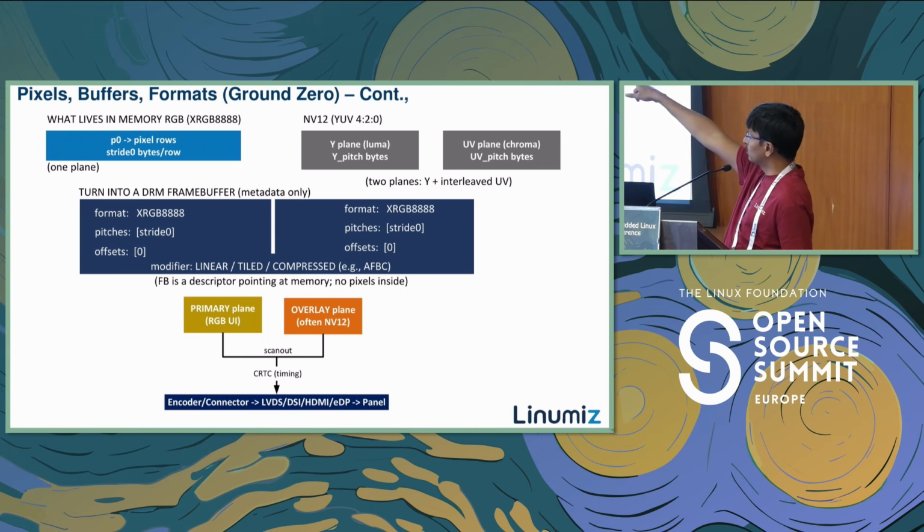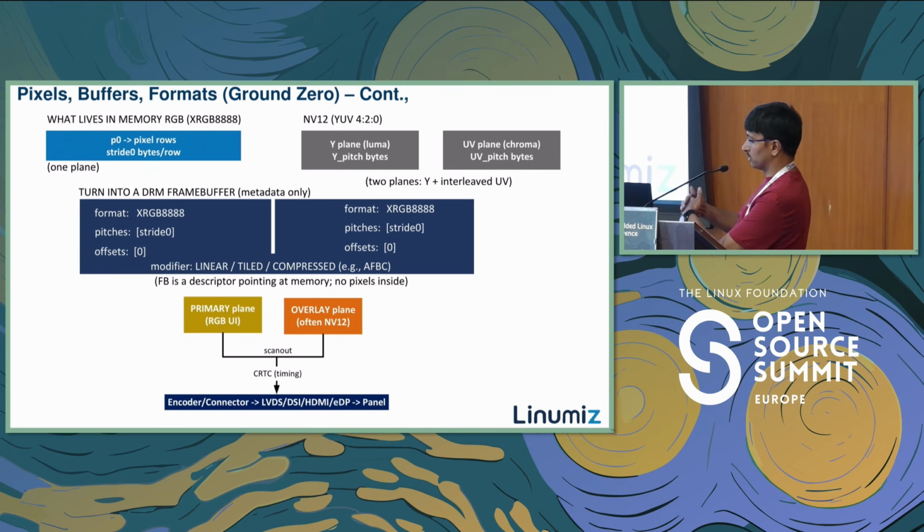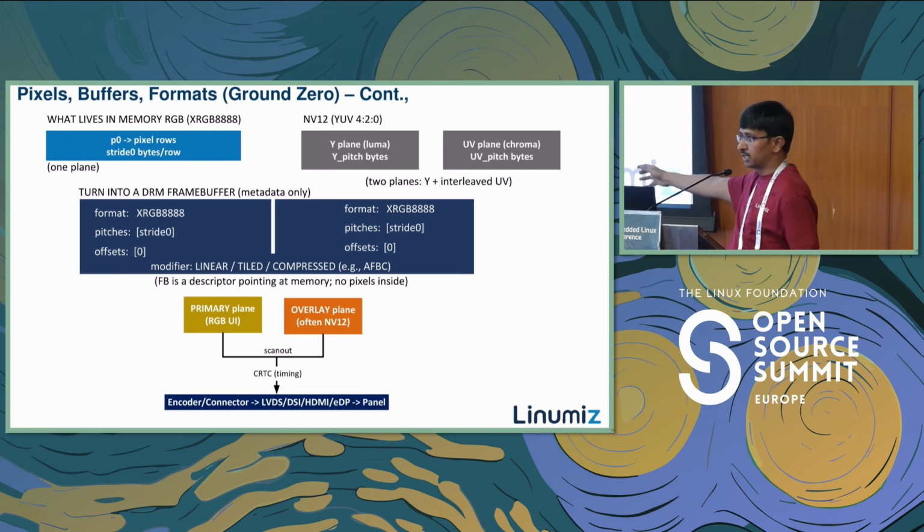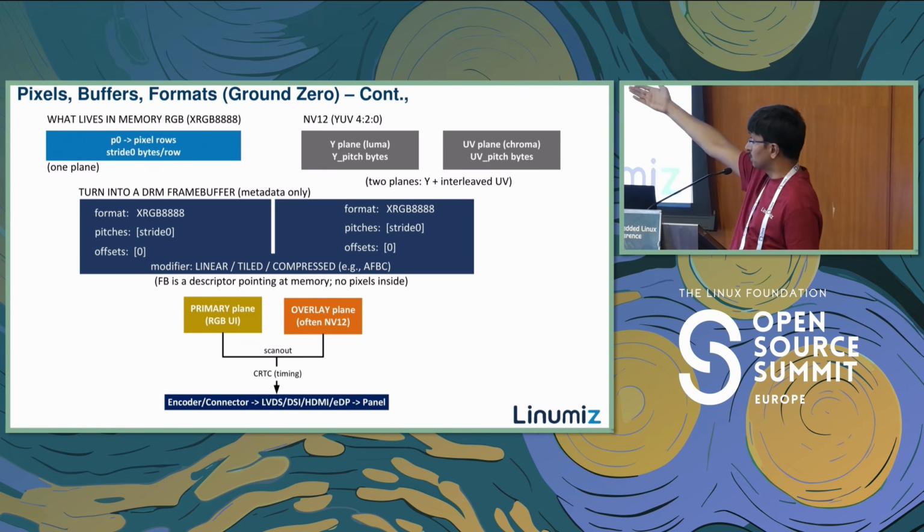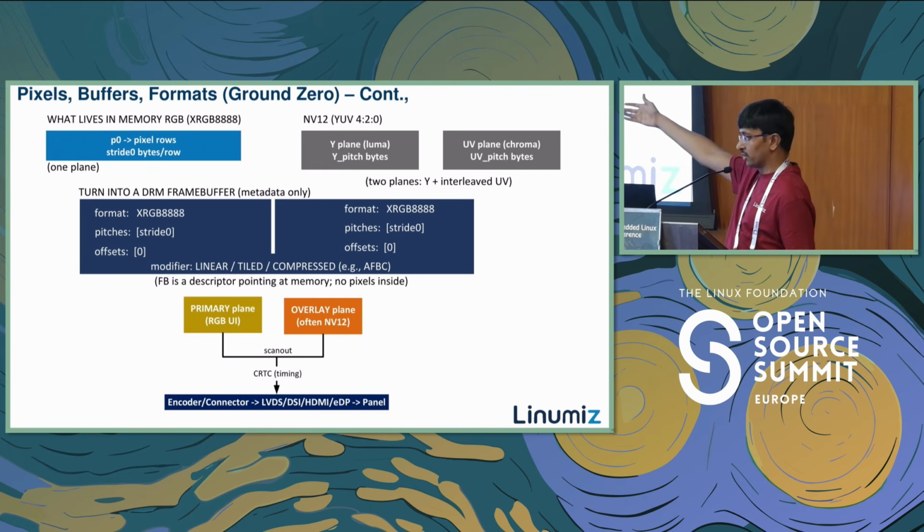So when it comes to the frame buffer, let's say when you create it with a capacitor or any form of memory, you represent this to the DRM subsystem in the Linux kernel. This doesn't carry the pixels by itself. Instead, it points to a memory which already contains the display data, with additional metadata. So the frame buffer itself only represents the metadata information, which contains format, stride, and most importantly, the modifier.